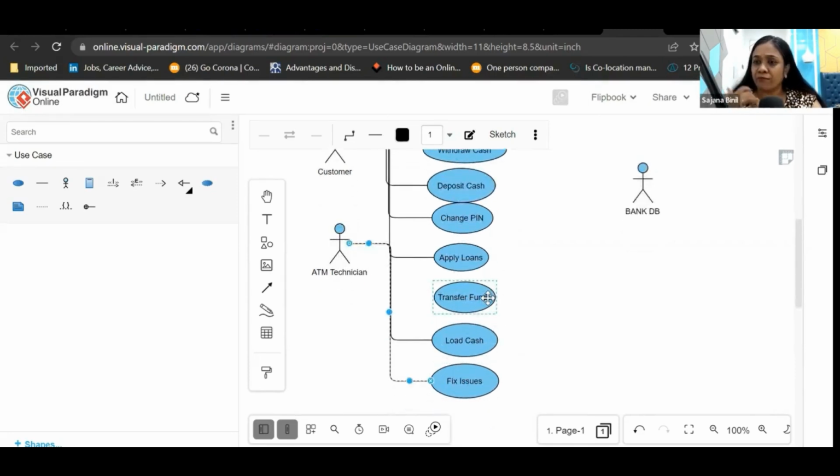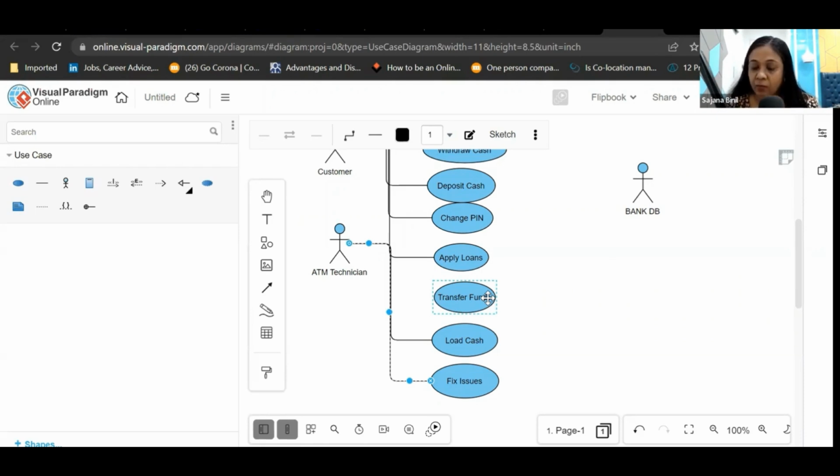Because the ATM technician does not have access to the other modules. Now, one question which obviously comes up in most of my master classes is why the ATM technician should be an actor over here. The reason we have included him as an actor is, if you have observed the process of loading cash into an ATM, once he is done with loading the cash, he invokes the administrator screen, and he has to add some data over there.